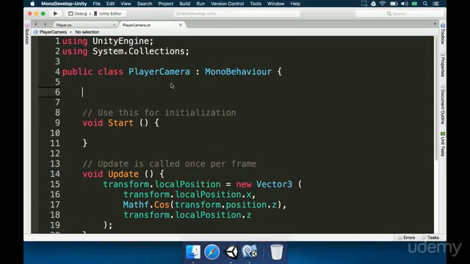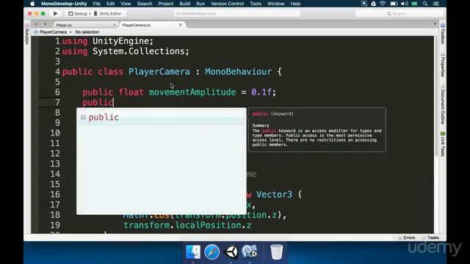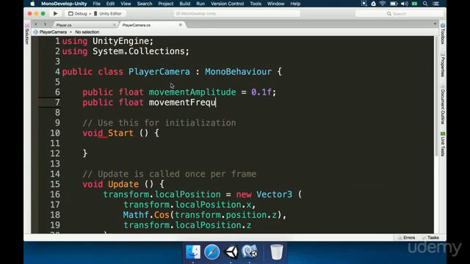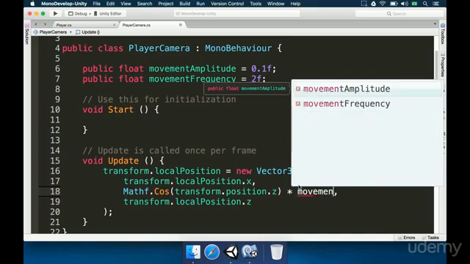So we can type here public float movementAmplitude, and let's set that as 0.1f. And we need to define a public float movementFrequency, and let's define that as 2f for now. We're going to tune this later. So here, where we call the cosine operation, we're going to multiply all of this by movementAmplitude.